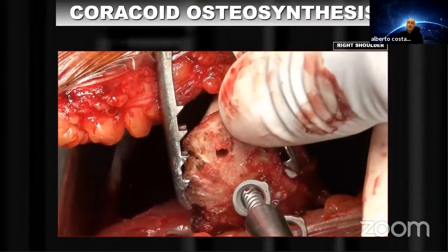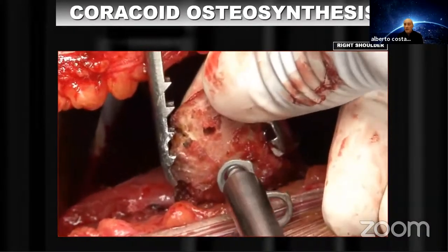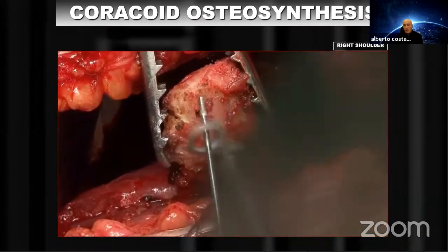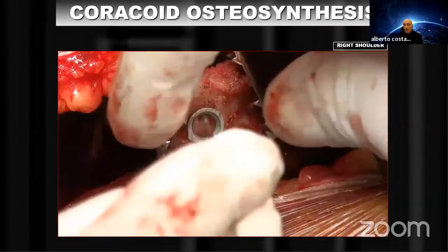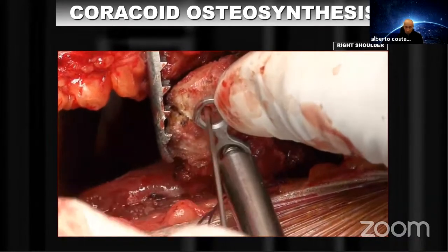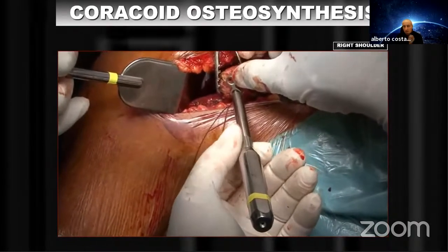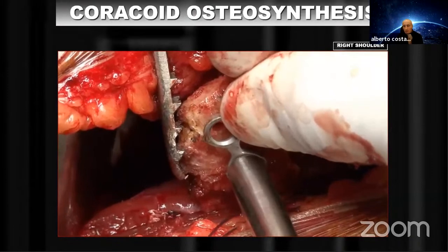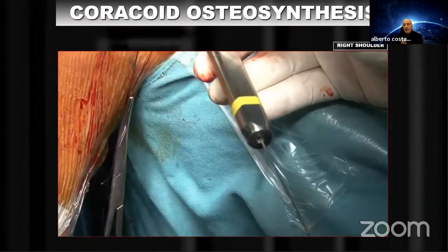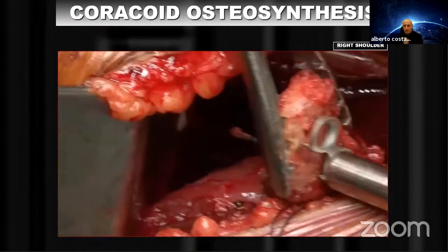We use this device that you see down here, and we call it the joystick. This device has two functions. One is to keep the glenoid, the graft, and the plate. The second device can push against the graft and the plate, and then we introduce a K wire.